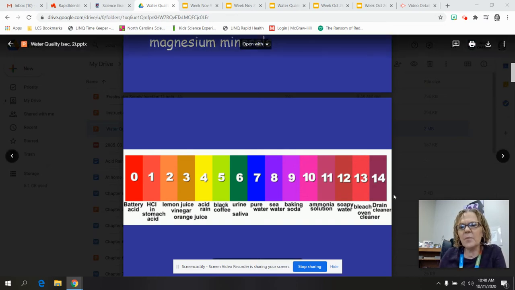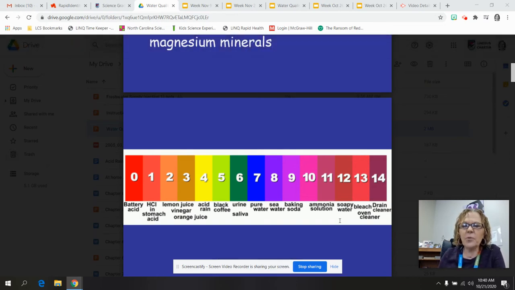And then when you get into the bases, like oven cleaner, bleach, ammonia solution, soapy water, you're starting to notice a pattern. A lot of soaps, baking sodas, they're a base, okay? So when you combine a base and an acid, you make it neutral, okay? Like vinegar and baking soda, we get that reaction like we had with the balloon that we did a couple months ago, blowing up the balloon.